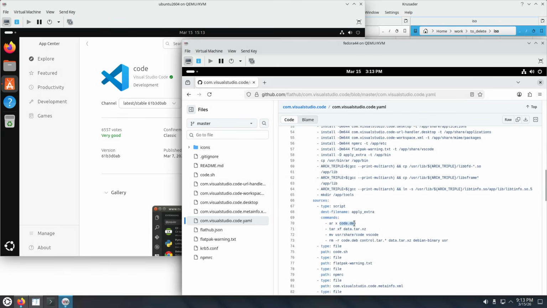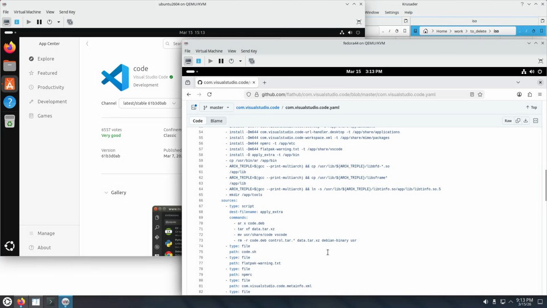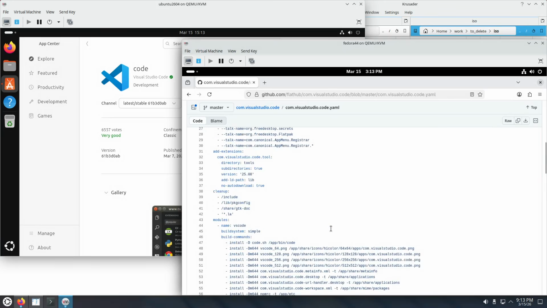It's using the Visual Studio Code deb package, code.deb. That's being unarchived, untarred. Okay, from where is it actually being downloaded?